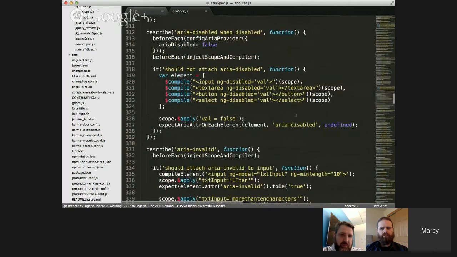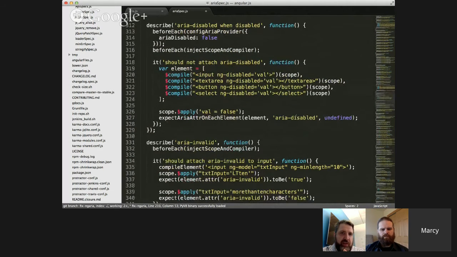And it's really interesting to me how much we are able to talk about NG-Aria just by looking at the tests. I've found that's the case with really good tests, where you can figure out a lot more than you would from docs in some cases. Yeah, and we're also finding things that aren't really necessary, which you might not be able to tell from looking at the source code that actually does the thing.